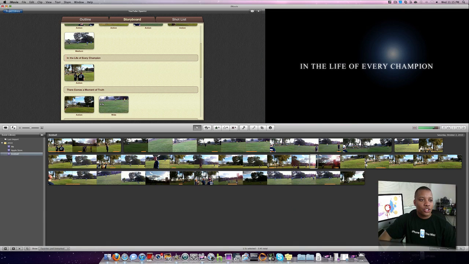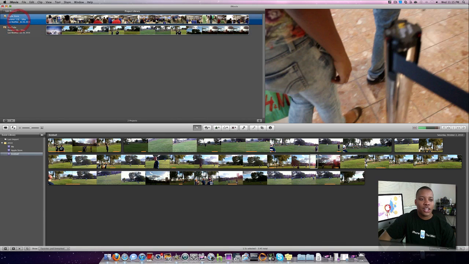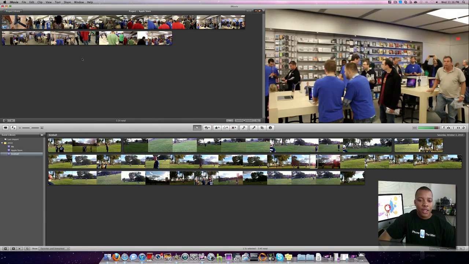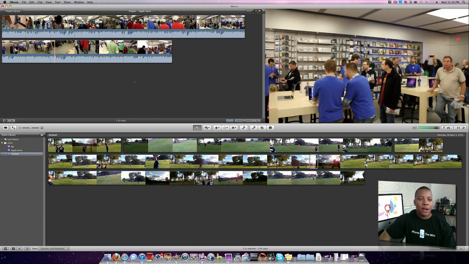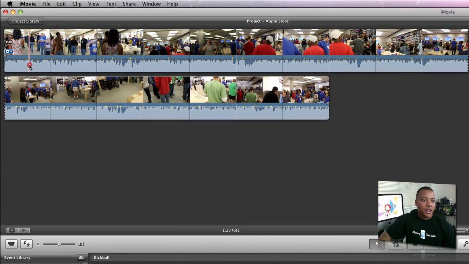The next one I'm going to show you is the audio enhancements you can do in iMovie, so you can edit the audio a lot more easily. Come down here, hit this audio button, and it'll pop out the audio for you. If you zoom in, you can click and drag the mouse across a section you want to edit. It has this little black bar right here.